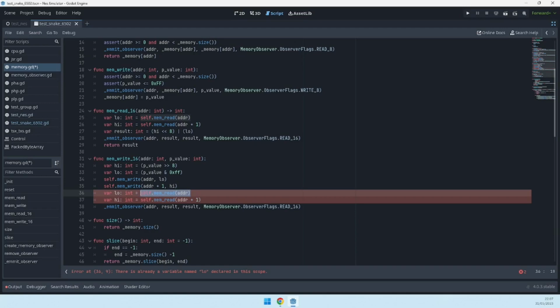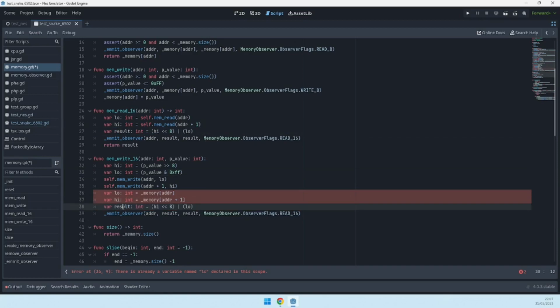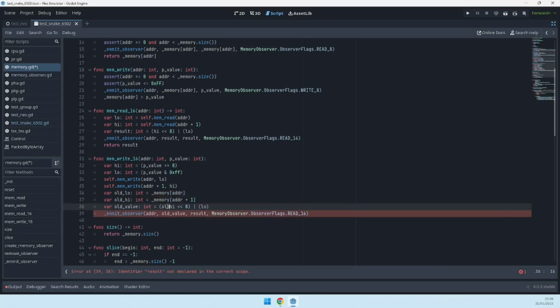So let's do this and this, and the old value will be this, and we can now pass the old value. So this is going to be old low and old high, and this needs to happen before I am reading, right?